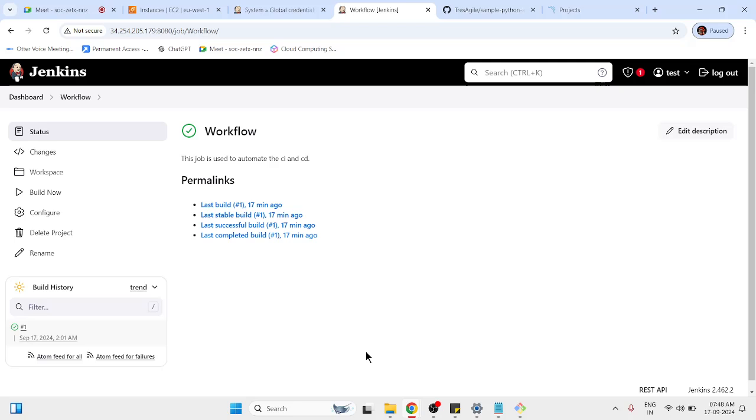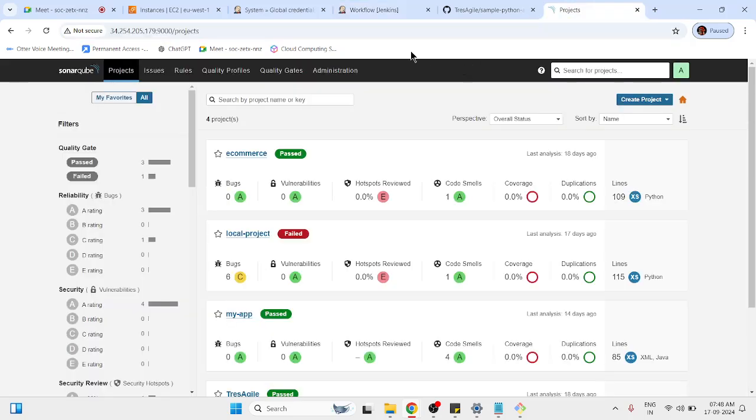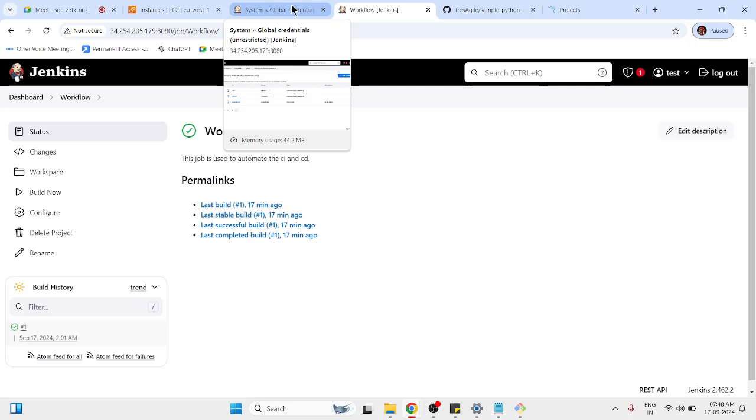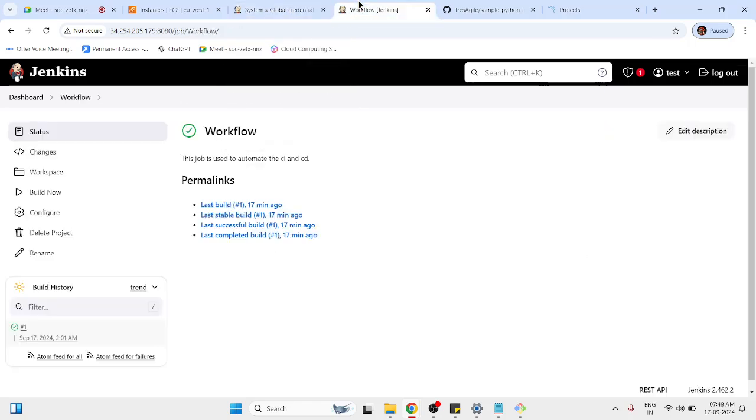Next, we need to integrate the Sonar server. In order to integrate the server, we added a token first because it's required for authentication, and we know the URL. We started SonarQube, so we know the URL, and that has been added in the configure system configuration.